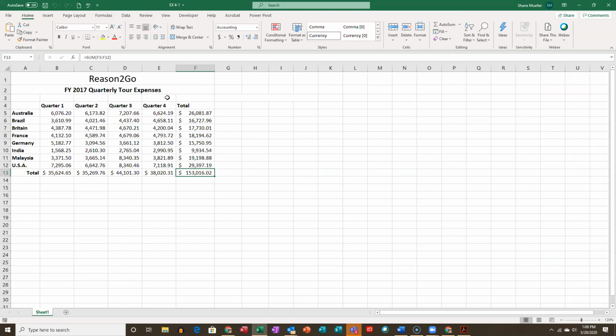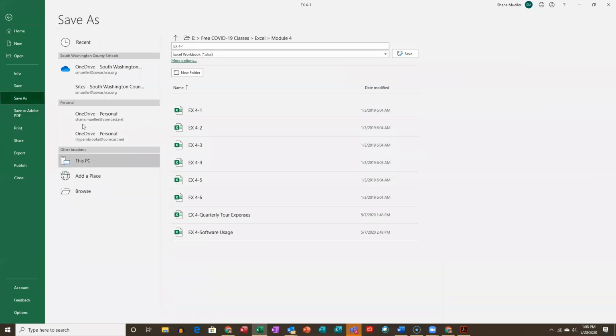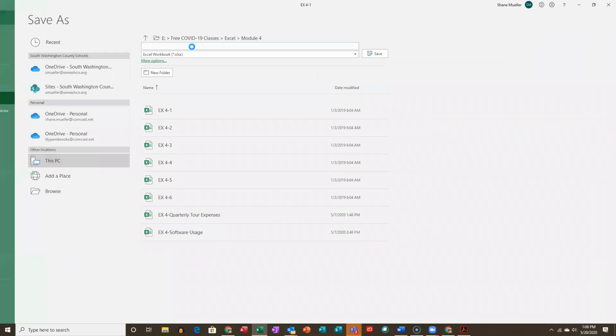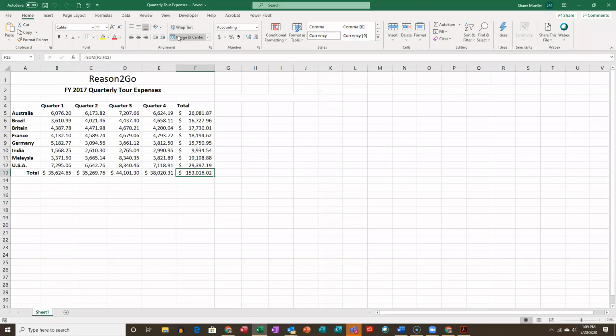So the first thing I'm going to do is start by saving this. I'm going to do File, Save As, and call it quarterly tour expenses. All right, so we've got this one, quarterly tour expenses.